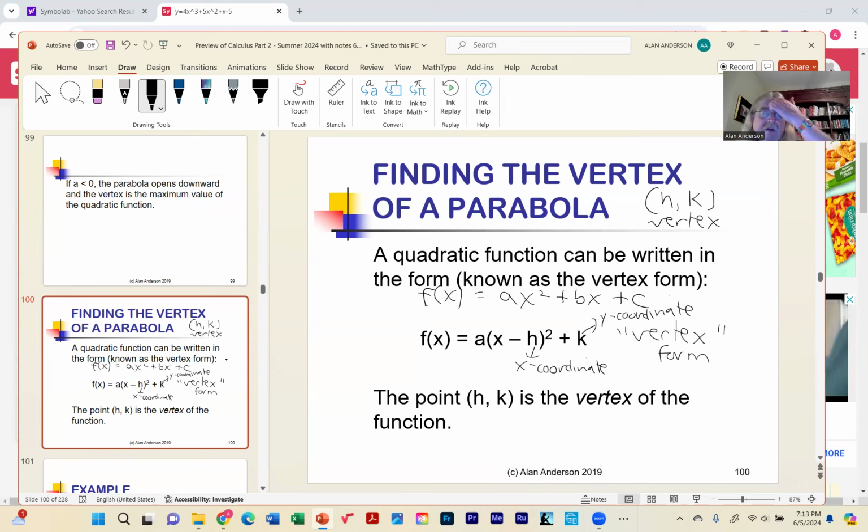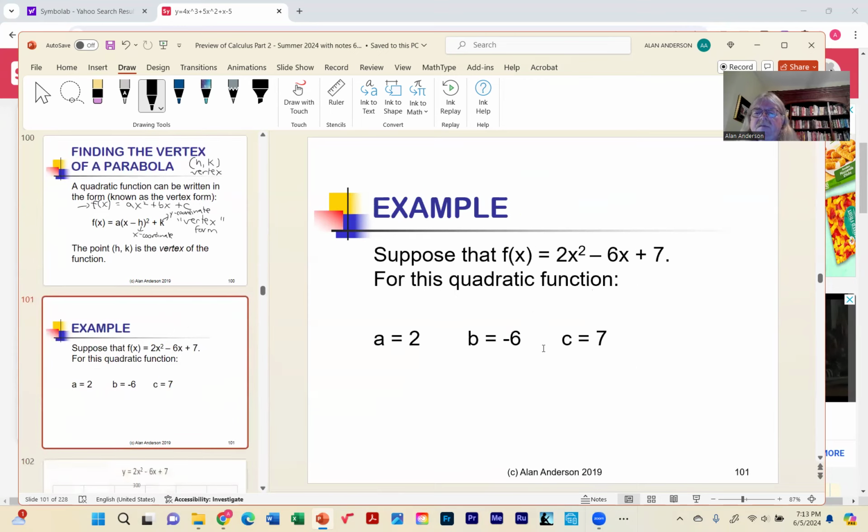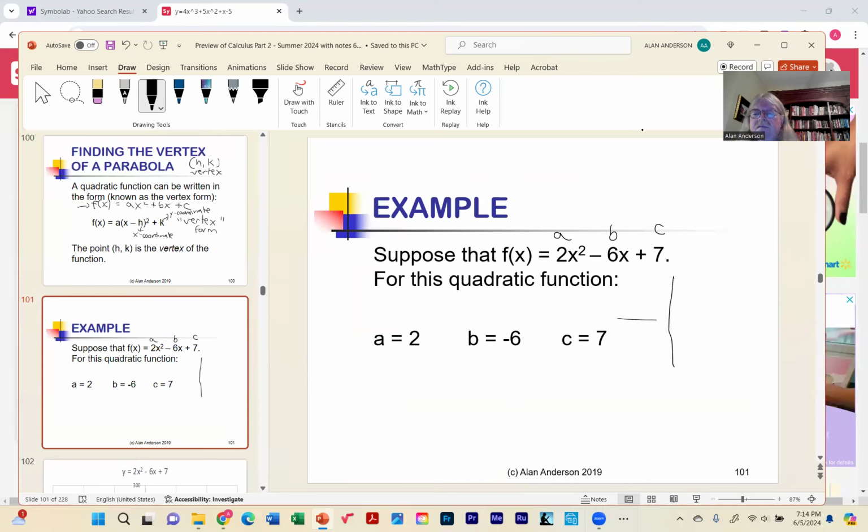And of course, this is just an algebraic rearrangement of the traditional form. But for some purposes, this is more useful. Let's run through a quick example. Okay, so here we have the quadratic equation written in our preferred form. Here's A, here's B, here's C. Okay, so it turns out that there's a formula. Now we know that it's facing up because A is positive.